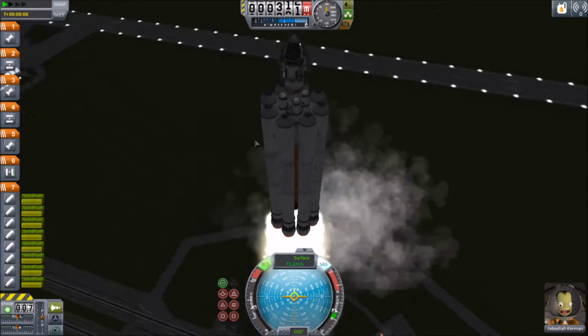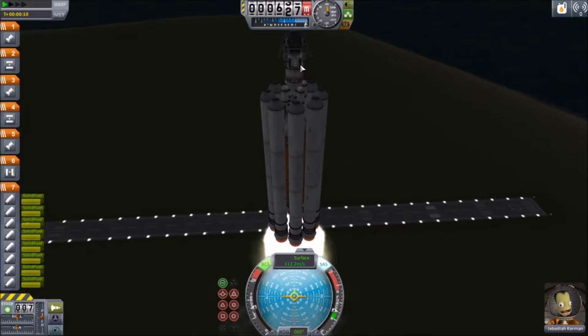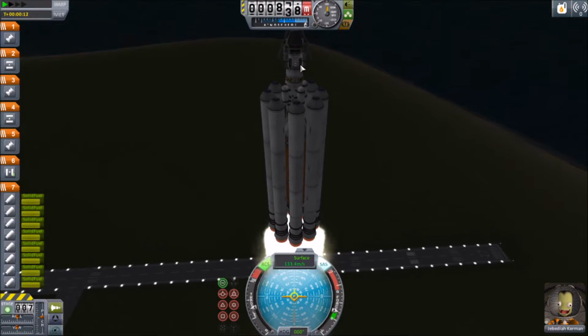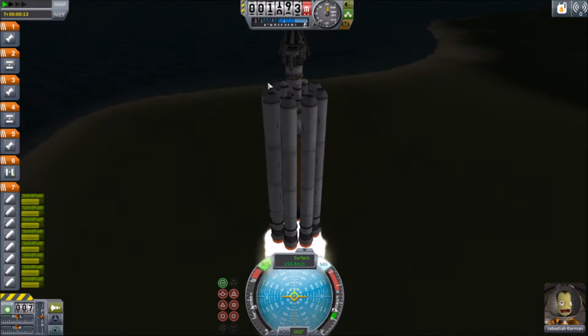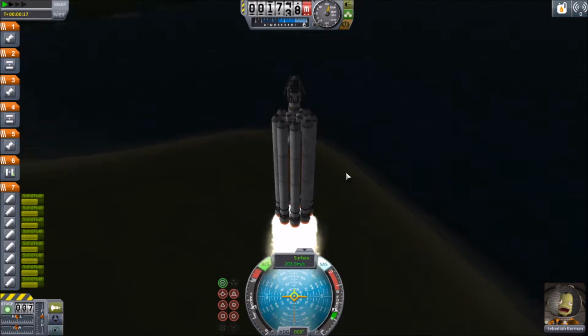We probably should have put some lights on it. That would have been nice. Anyway, Jebediah, you're not going to have any lights outside. You will have a sick drill, though. So maybe you can use that to some effect.